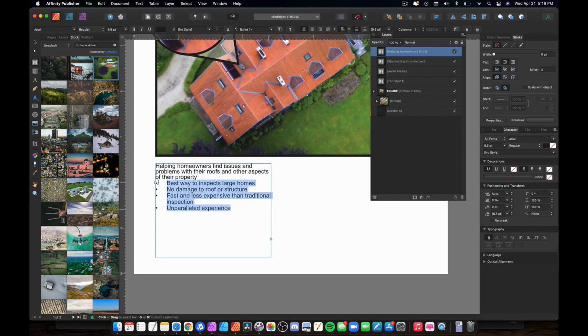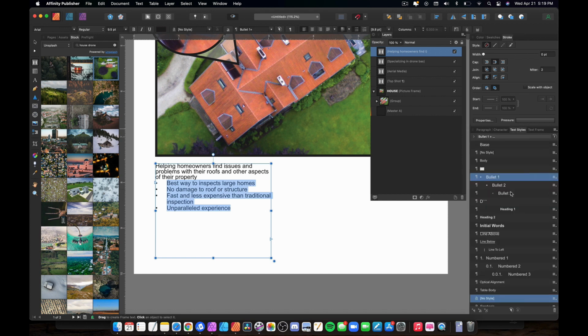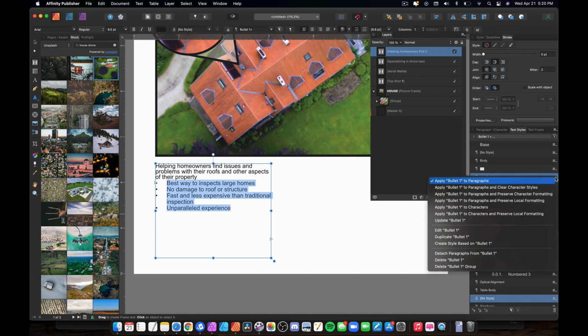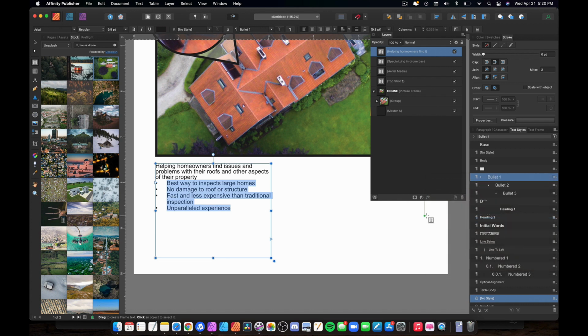And now what you'll see is we go over here to type styles, and it's not going to be the same. If I clicked on bullet one more time, it would go back to what it was. So what I want to do is come over here to these 3 lines with this little arrow next to it, and go update bullet 1. So now what's happening is it's updating that type style to match what is already here.